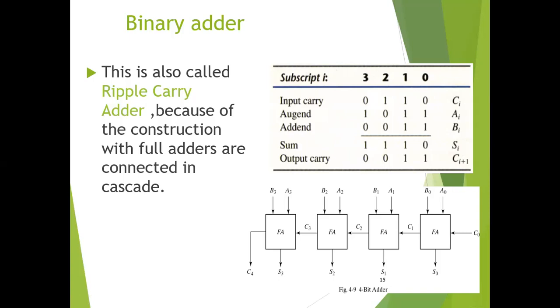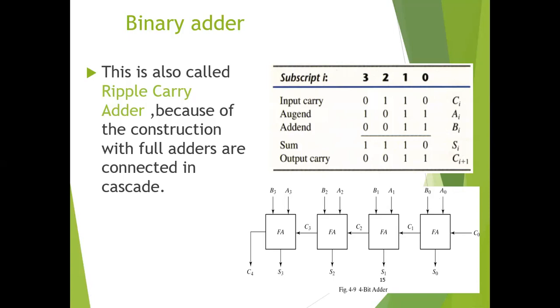The 4-bit adder is a typical example of a standard component, and it can be used in many applications involving arithmetic operations. Observe that the design of this circuit by the classical method would require a truth table with 2 raised to power 9, that is 512 entries, since there are 9 inputs to the circuit. So there will be 512 different input combinations.